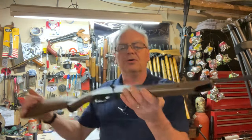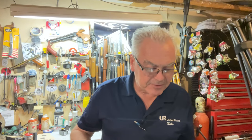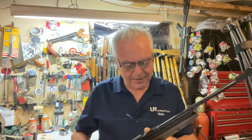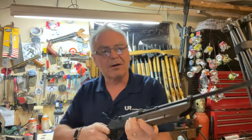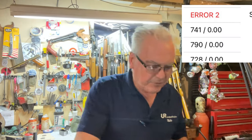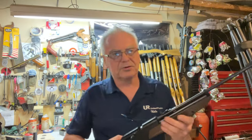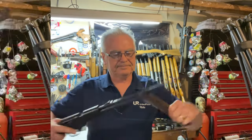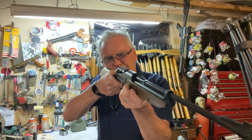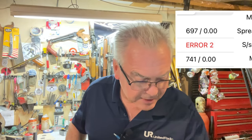Let's move on to the Crosman 760 — the new production model. Based on my testing, Crosman says up to 700 feet per second with alloy pellets — it says so right on the box. I got an error on the first shot; I don't think I was lined up well on the chronograph sensors. The second shot clocked 697, so we're only three feet off the actual rated speed. That's good.